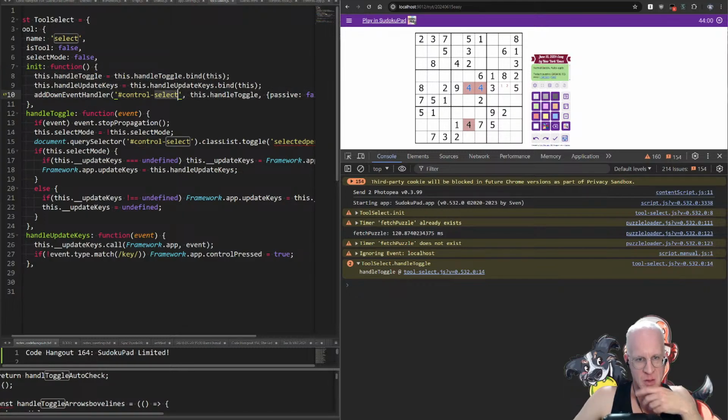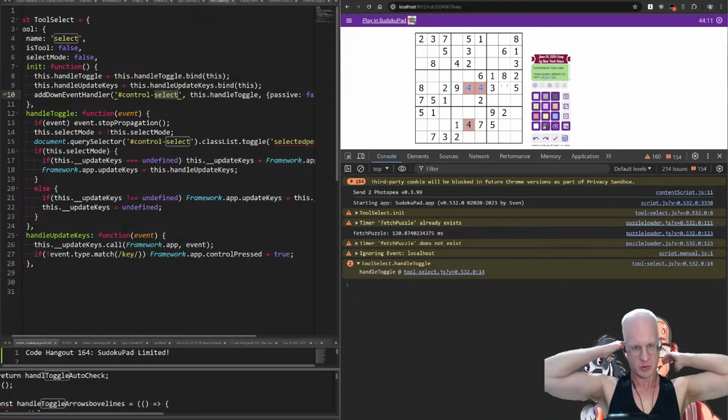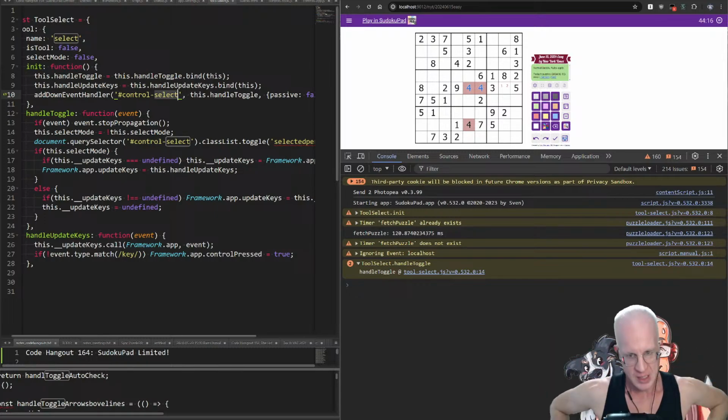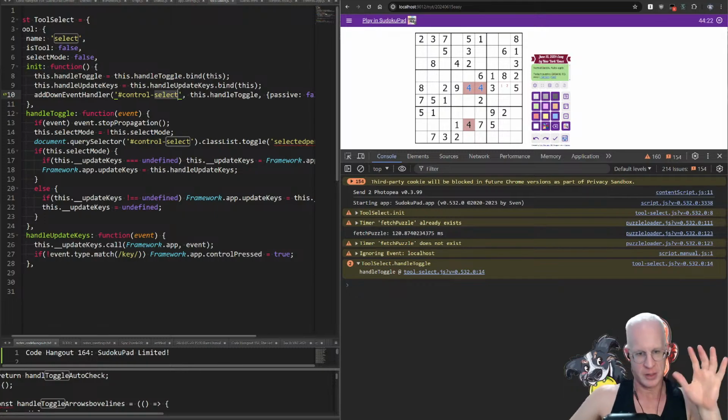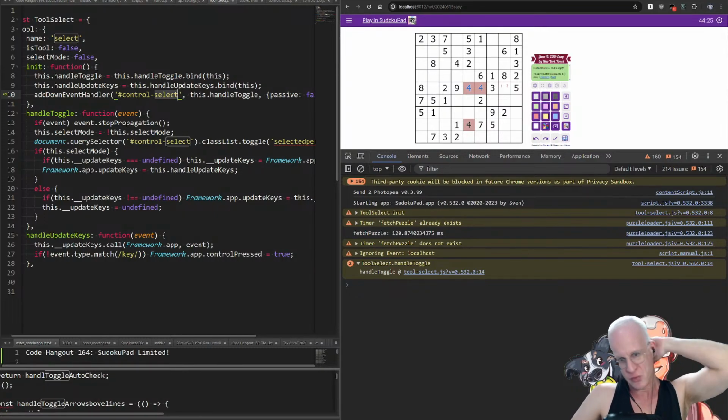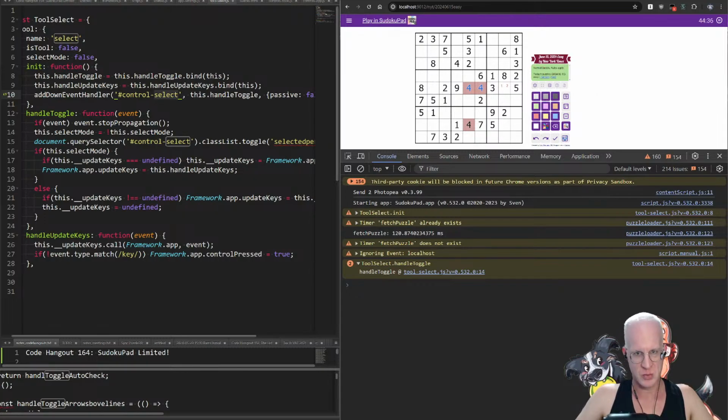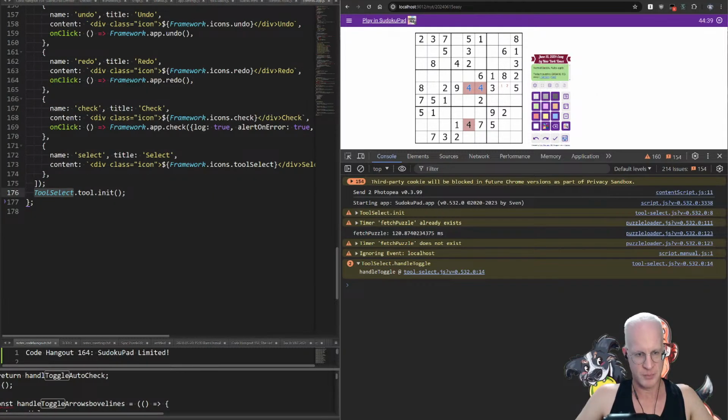Okay, so here, this is kind of what I was looking for. I was wondering if there was a generic, global handler that says, any button in the control that is a button of type control, run it through this and I'll find what you need to do. But this tool is actually very custom, very specific, and it does its own thing. Undo and redo are also completely custom, in the sense that they were done originally long before any of the APIs and plugin systems existed. And the check tool the same. So that leaves our auxiliary tools, and those I think we might be able to manipulate.